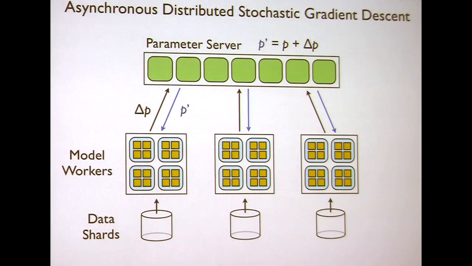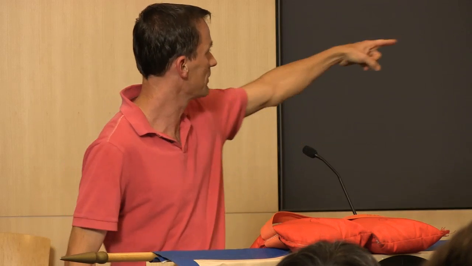And what actually happens is we're going to be doing this asynchronously in parallel across lots and lots of replicas of the model, each training on different examples. So you're not getting these deltas in lockstep? That's correct. So this is all asynchronous.